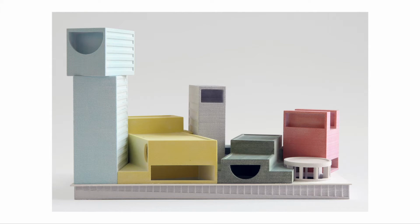So each building mass in the center we designed corresponded to one of the existing institutions in the town. So we can see, for instance, in green, the theater, the white rotunda for a library, and an art gallery in red, as well as a new hotel tower and a conference center. They were all arranged on a plinth that faces adjacent public spaces such as a square and a train station.